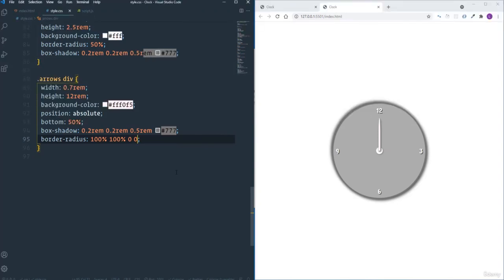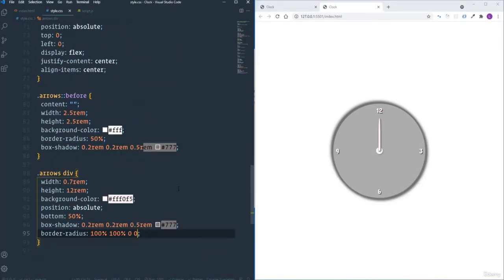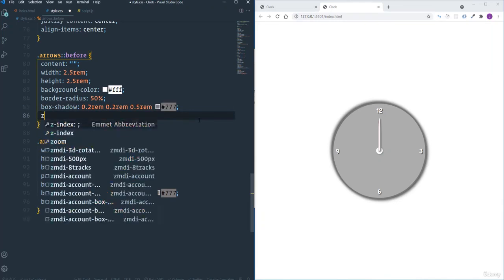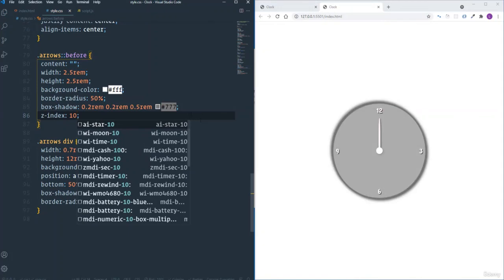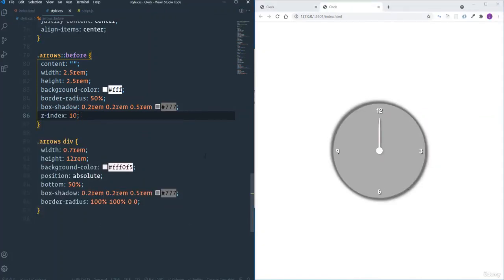Right now we see just one arrow here, but all 3 arrows are displayed. They are placed on top of each other. The next thing that I'm going to do is to place the arrows behind this circle, and for that we can use the z-index property with some higher value than 0, let's say 10. Alright, after that I'm going to customize the arrows separately.